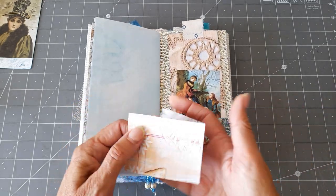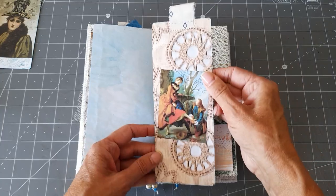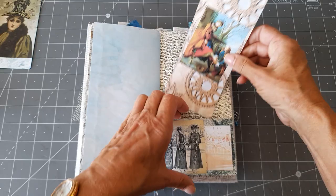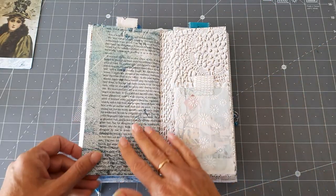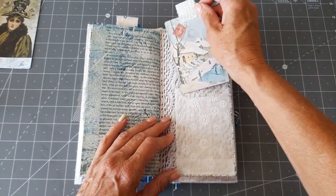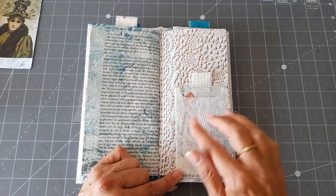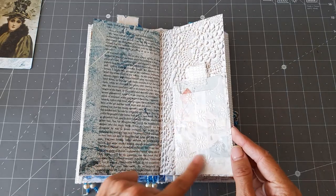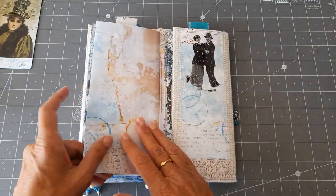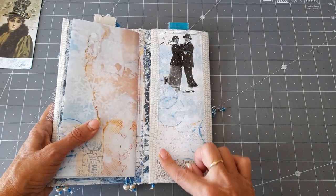That opens up - just a little pocket - and then again one of the images, this is Amy's paper and I think that one's Amy's paper as well. There's just a little glassine bag there with one of her images. I do find glassine bags are quite delicate and I've run it through the embosser and there's little snowflakes on that. That flips out. Then this is the back of those envelopes and it opens so there's an image just there so you could write on that or stick something on.